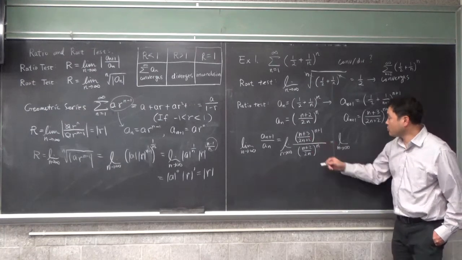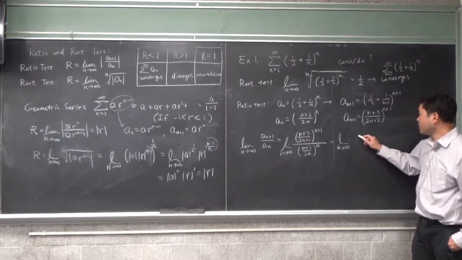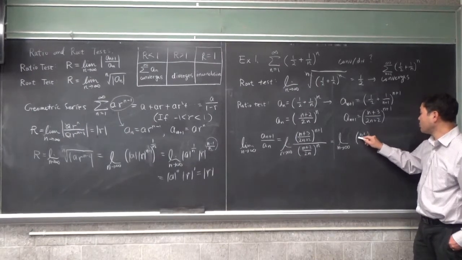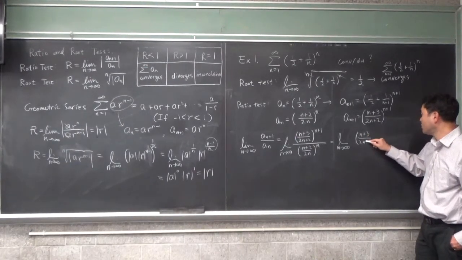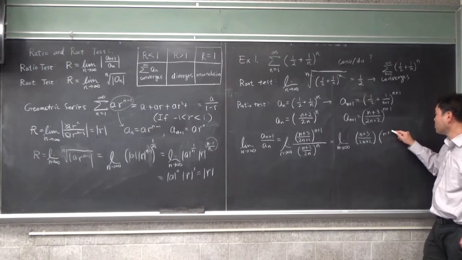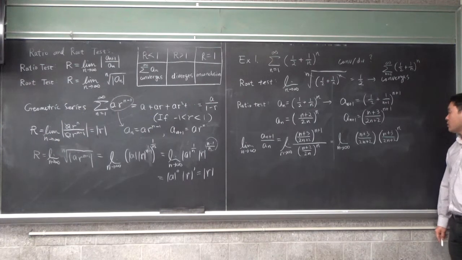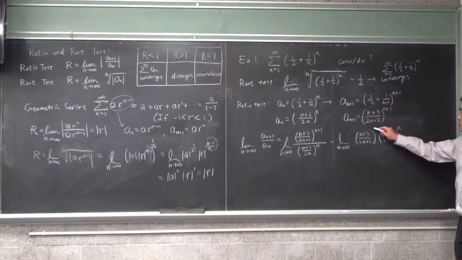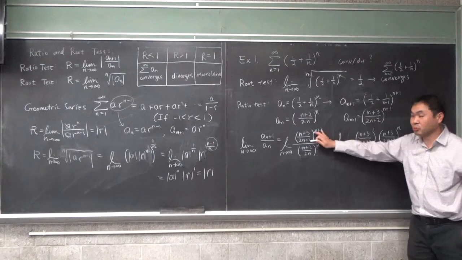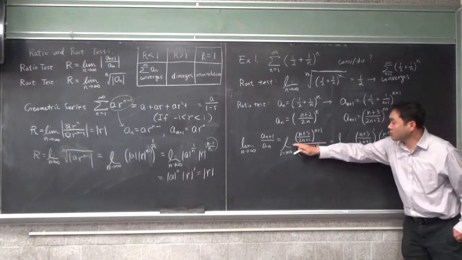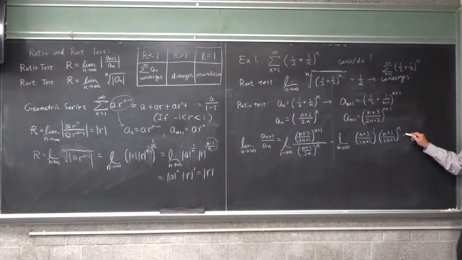Right, so let me try to rewrite this as n plus 3 over 2n plus 2 times (n plus 3 over 2n plus 2) to the nth power. The reason I can do that is because this is first power and 1 plus n is n plus 1. And then with change, the division becomes multiplication, and you flip this upside down. So you get (2n over n plus 2) to the nth power.